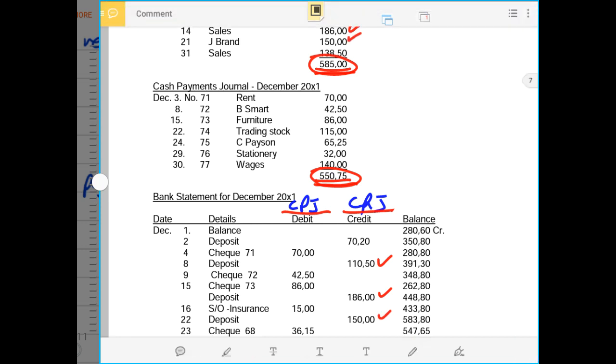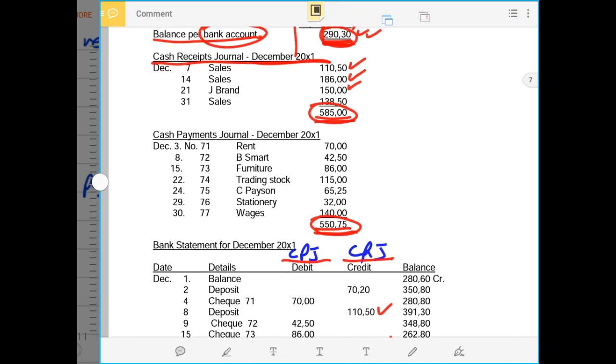Remember, I said to you once again, we are comparing the receipts with the bank statement. So we can skip other figures on the credit side of the bank statement, but we go in the order of the cash receipt journal. We must mark all of them one by one. Whatever is left on the credit side of the bank statement, we compare that to the previous BRS. Then after, we move forward.